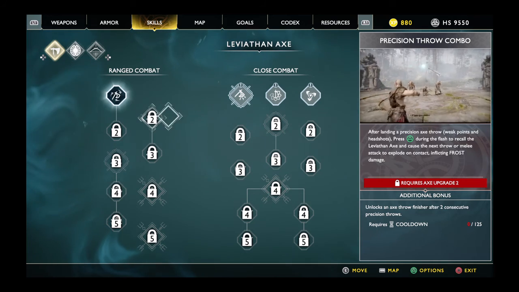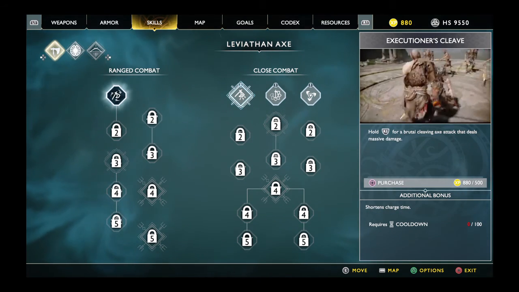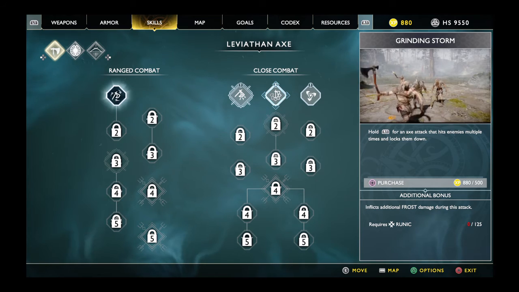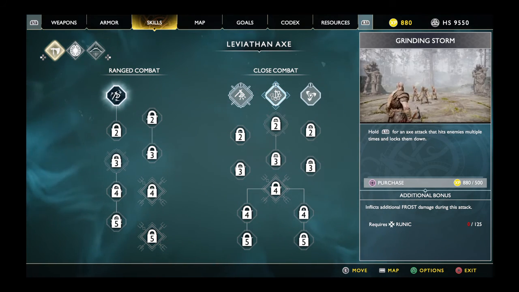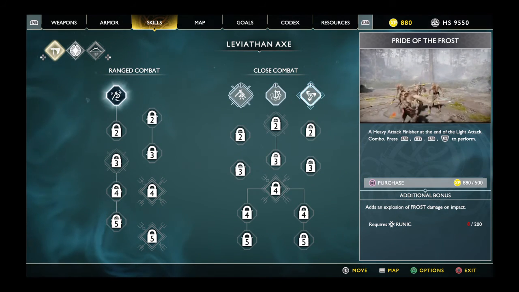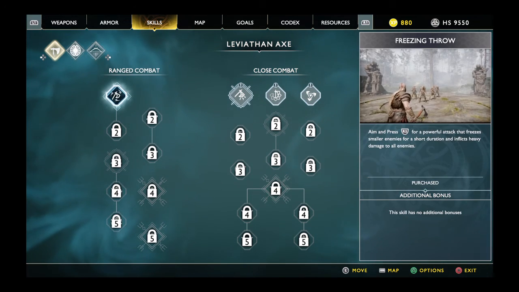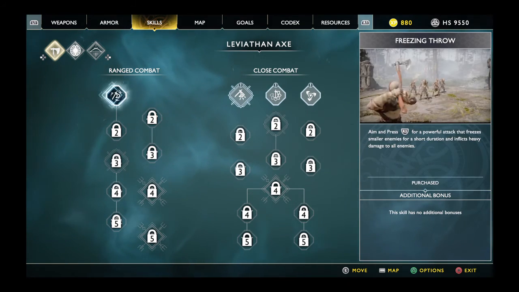Requires axe upgrade 2. Oh, we can purchase close combat. Executioner's cleave? Ooh. Grinding stone? What does that do? Oh, it's kind of like Mjolnir, or not Mjolnir, Stormbreaker. I apologize for messing their names up. What does this do? Pride of Frost. Oh, just a cool frost attack. Okay, so we need to remember these, guys. So I guess we can upgrade our axe, supposedly.